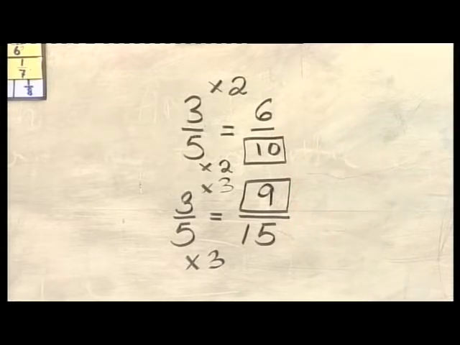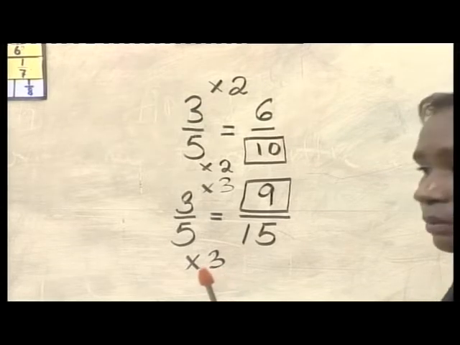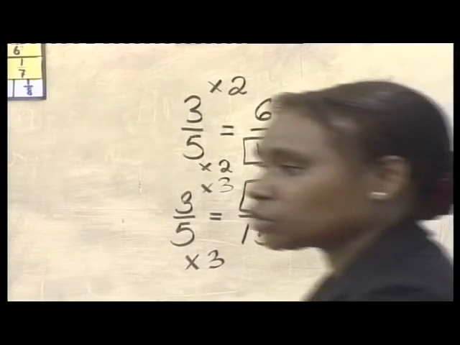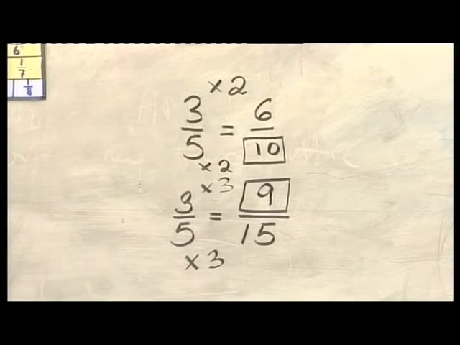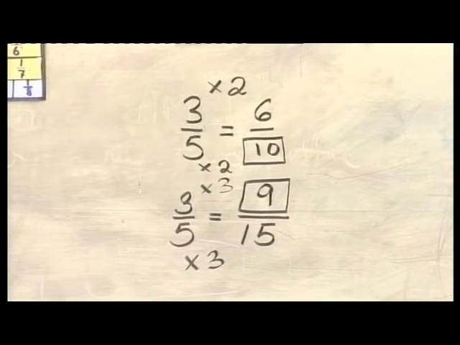I would like you to do the same with the other 3 equivalent fractions that you are still yet to complete. So 6Cs and receiving students, the two that have been written on the whiteboard are the two equivalent fractions to 3/5. So you can use that to complete the rest of the other equivalent fractions to 3/5.